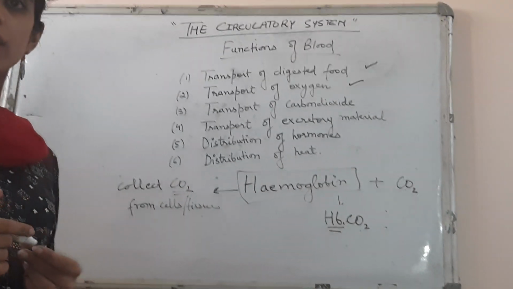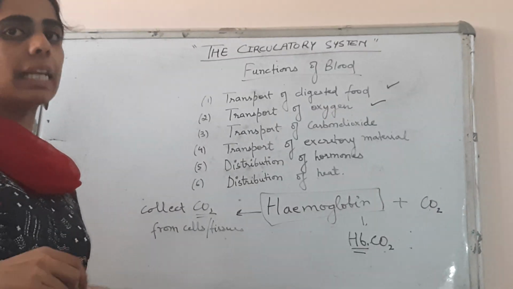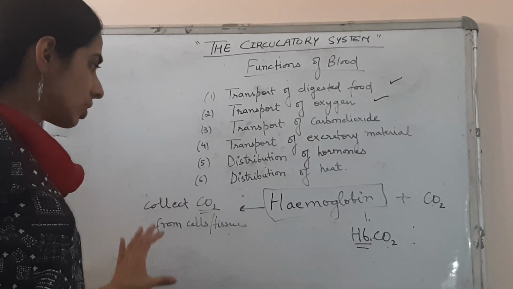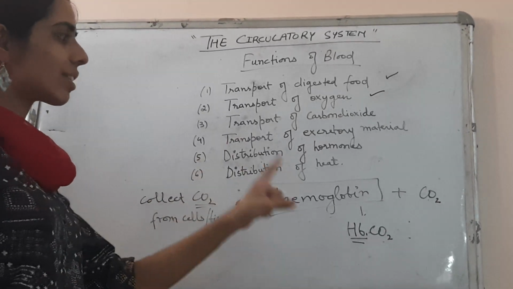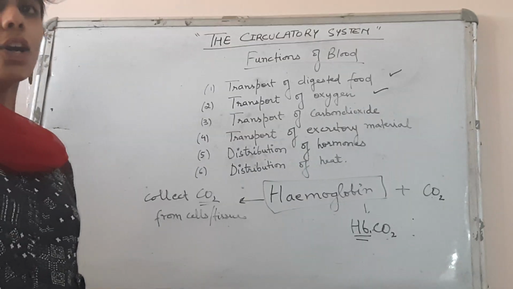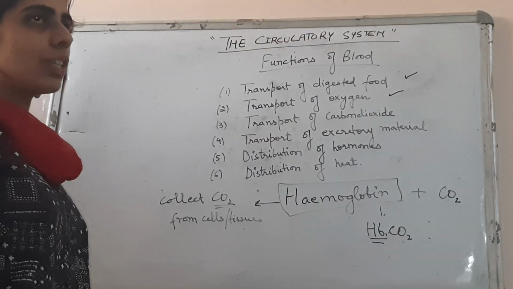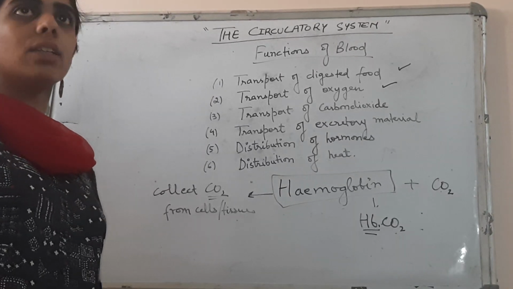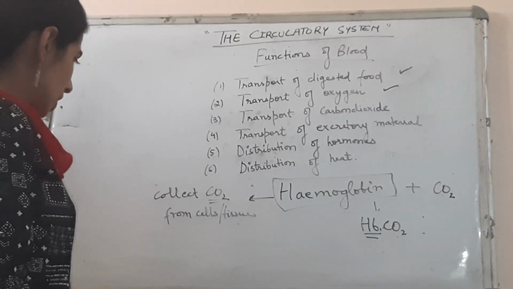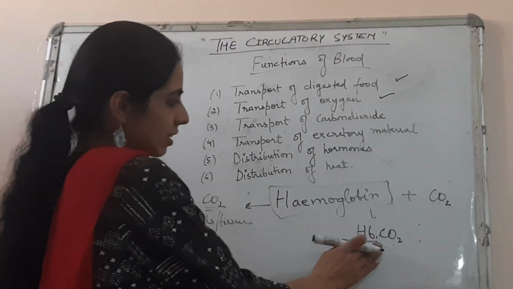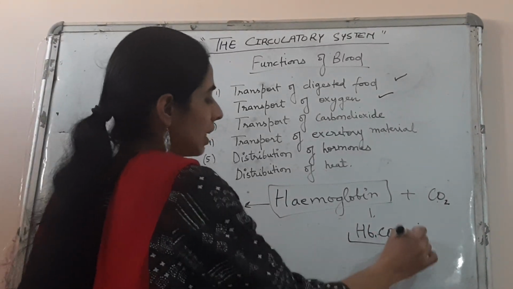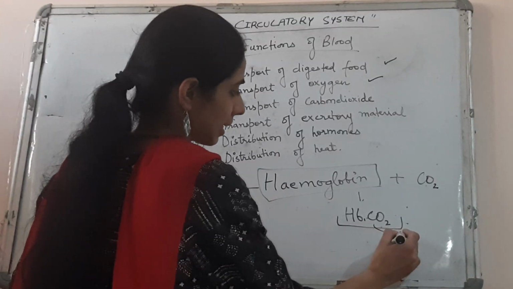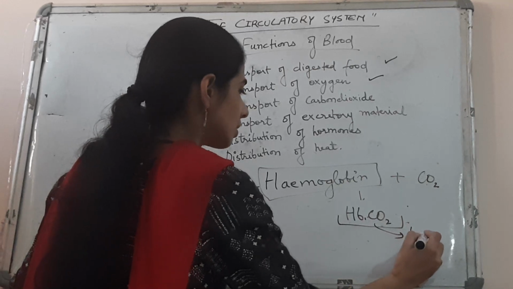It will transport it to the lungs, and in the lungs this will get oxygenated, and then again that hemoglobin will carry the oxygen to different cells of the body, because cells can only uptake oxygen and they do not need CO2. Clear? So this will again be an unstable compound formed along with CO2 and hemoglobin. The same will happen, the CO2 will get detached, this time in the lungs.